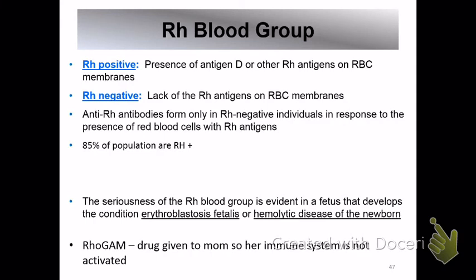Okay, what about positive and negative? We got A, B, and O. Hopefully we understand that. What about the positive and the negative? Now, it actually is antigen D. Rh positive would be that antigen. That means, let's say you're A positive, you have A antigens, but you also have another antigen called antigen D. A negative doesn't have that antigen D, A positive does. But we call it the Rh positive or Rh negative.